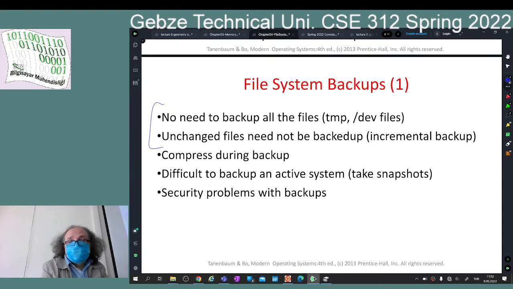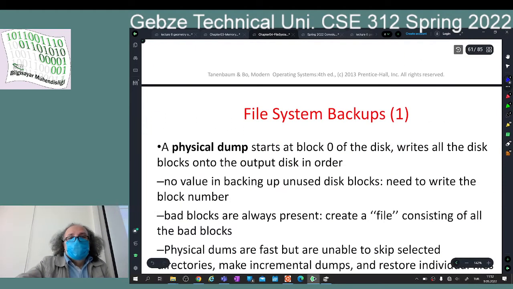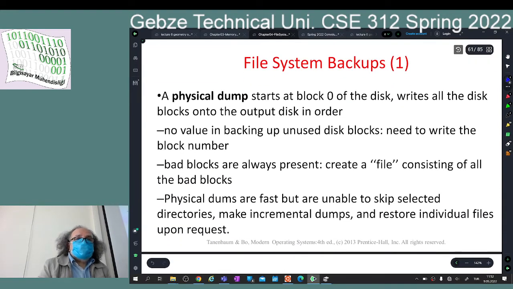As I said before, file systems are very complicated. We have been using file systems since the punch card days. So more than 100 years of issues and solutions, etc. There is no way that I can look at all of those issues. So I am trying to look at what is relevant in today's computing world. Let's look at the file system backup strategies. Two types of strategies we are going to use.